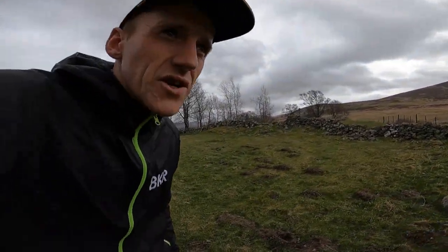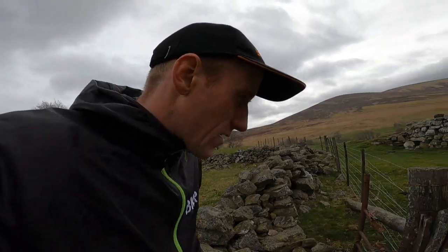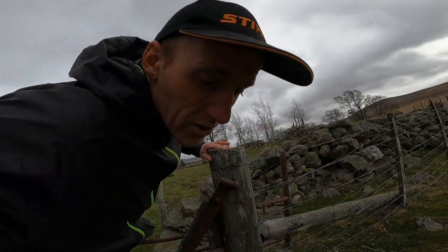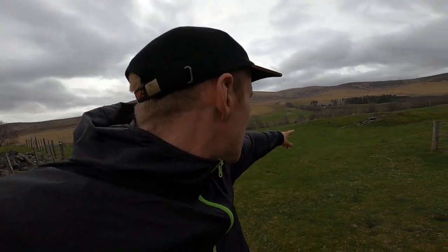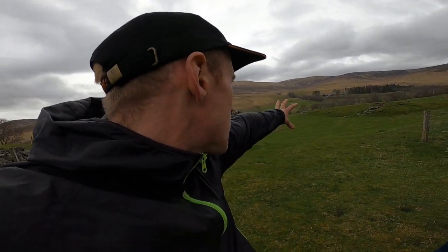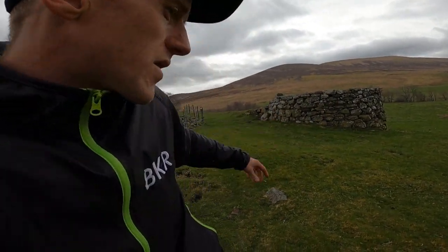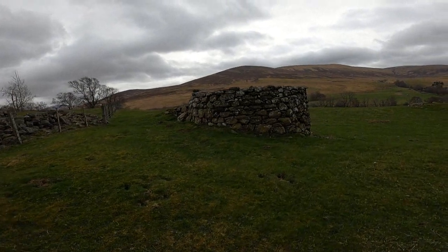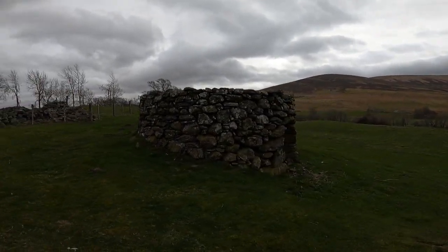So there you go, folks, another interesting article of history from the Scottish scene here. Once again, we're documenting wild lands where we're kind of dodging the weather. It's interesting how there's definitely been a tunnel through that mound there as well, maybe even a secondary kiln. But when I saw this one, I just thought it's so worth coming for a quick look, and we'll just get one more angle of it here.